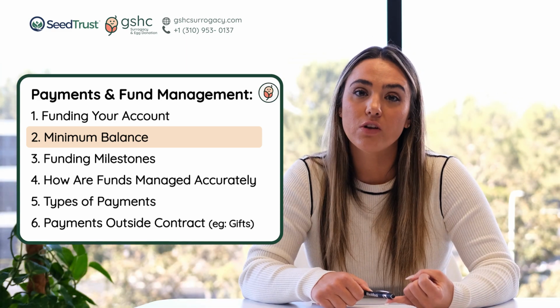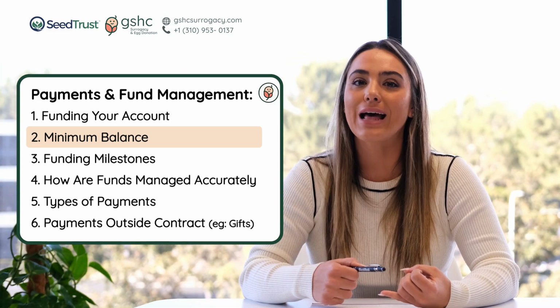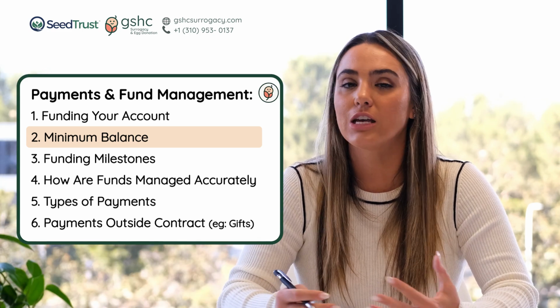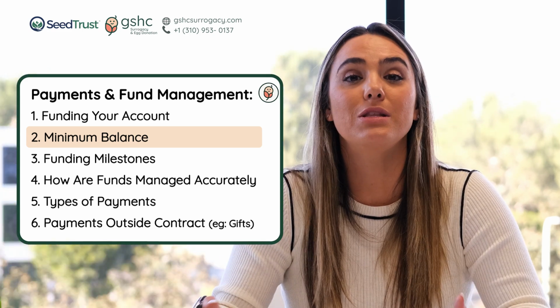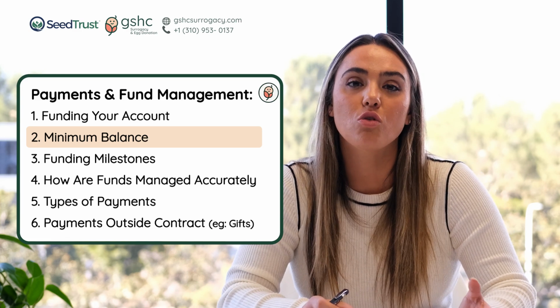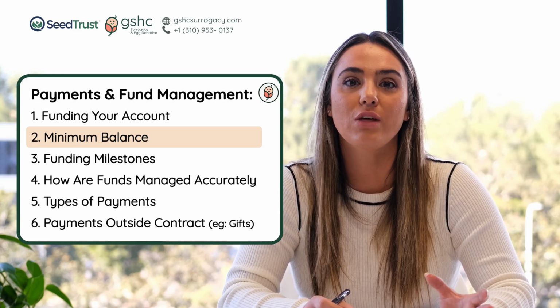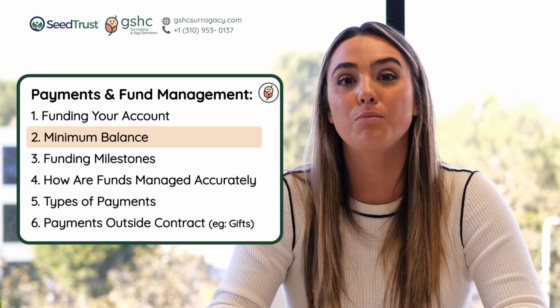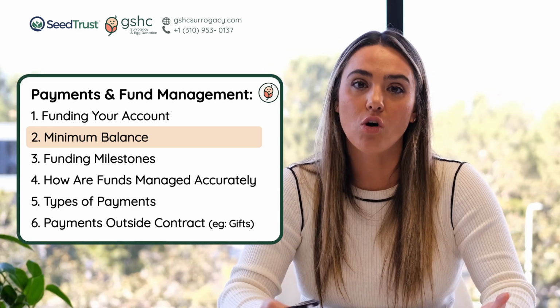You're also going to receive a notification if that last scheduled payment, right before the next scheduled payment that's supposed to go out, is going to dip your account below the minimum. You'll receive a notification alerting you that, hey, this next scheduled payment is going to bring you below that minimum and that you also need to replenish those funds.